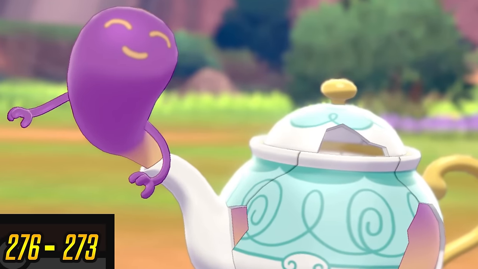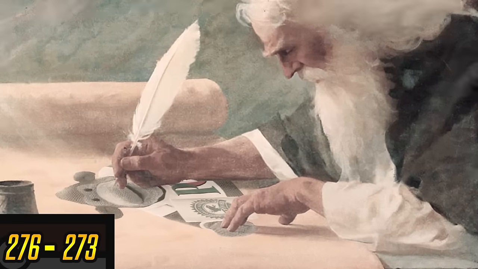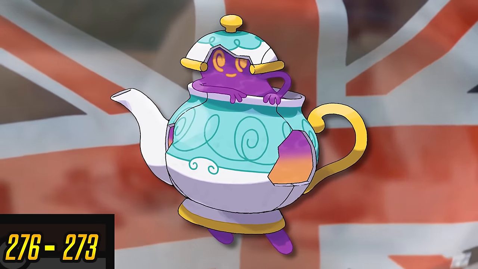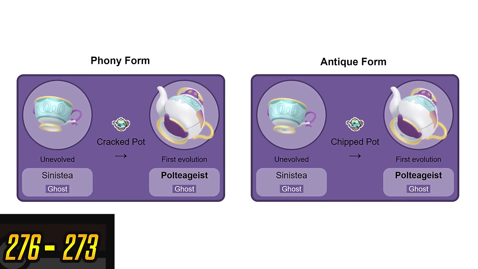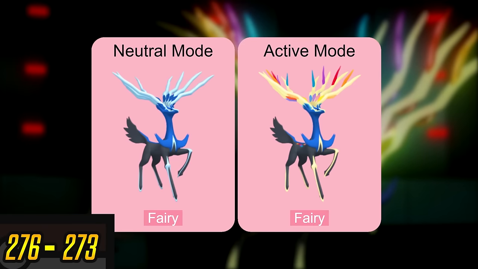I hate to disrespect this one. And I also think there's some 300-year-old lore on a dirty sheet of paper stating it counts as treason for me to disrespect anything tea-related. You know, given what passport I own, I might get slung off on a catapult. But Polteageist, these two are barely even a form change. It's like the Xerneas one, but even that's at least a noticeable change.